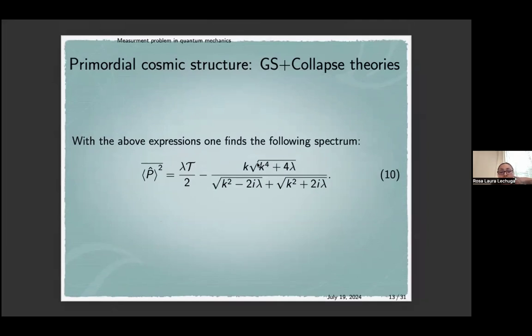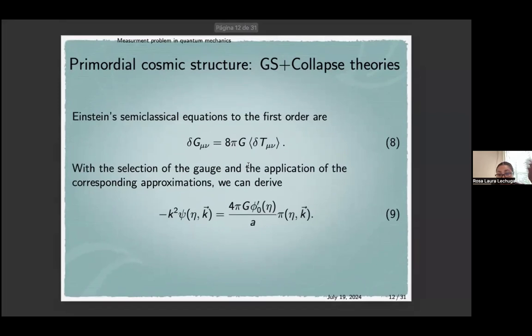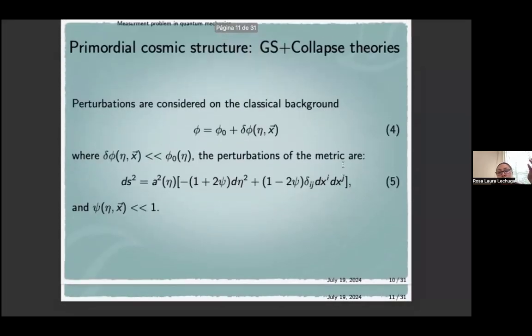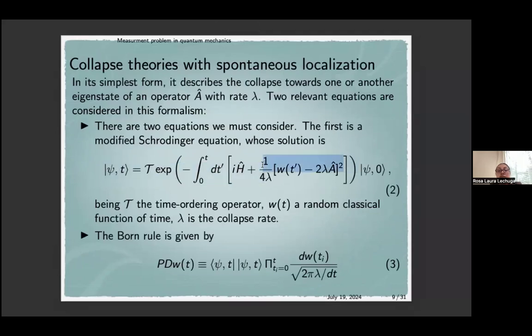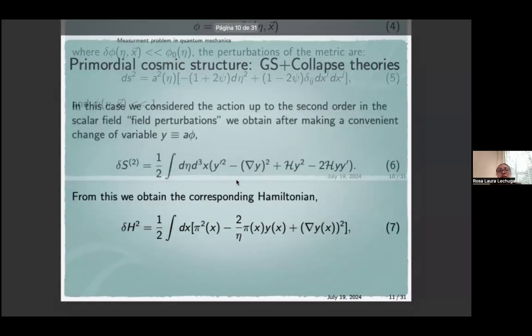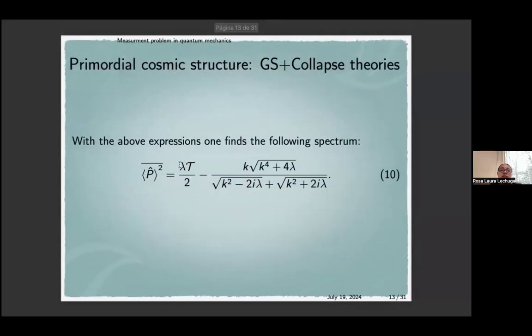And if we try to explain the emergence of a structure, we need to incorporate the collapse, because this lambda represents how many collapses happen in one period of time. But if we turn off this term, and if we consider that we don't have collapses, this part of the equation doesn't play a role, and we only have the unitary term, and we don't have a structure. So to explain the structure, it's necessary to incorporate the terms which involve the collapse.